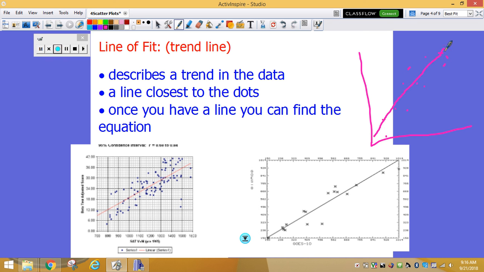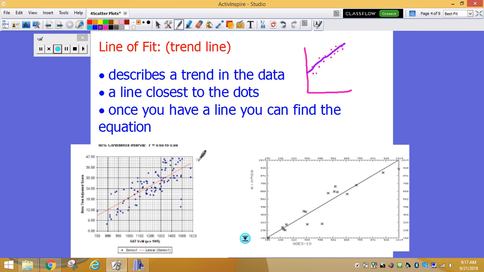Okay, another big mistake people make. They think it always has to touch the origin. For instance, let's do another one. So here's my dots, my scatter plot. Do not start your trend line, let me do it in purple, this is wrong. Starting from here, coming up, and then going up. Okay, that's not your trend line. You want it to go in the middle of your dots. So if it has to start a little bit up on your graph, that is fine. Okay, trend lines do not have to go through the origin.